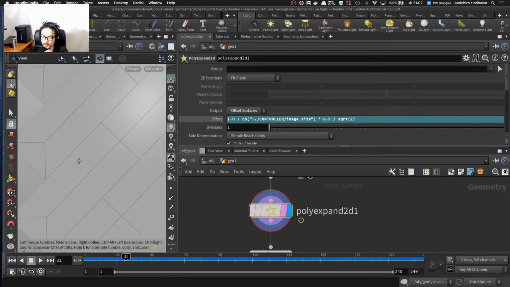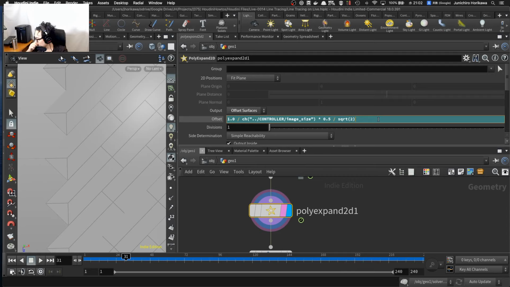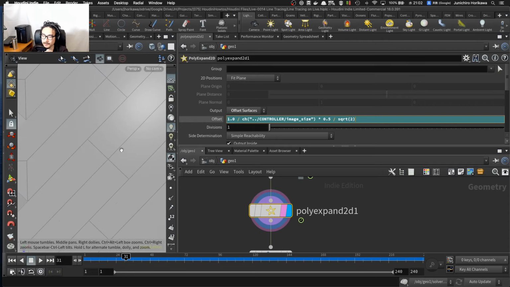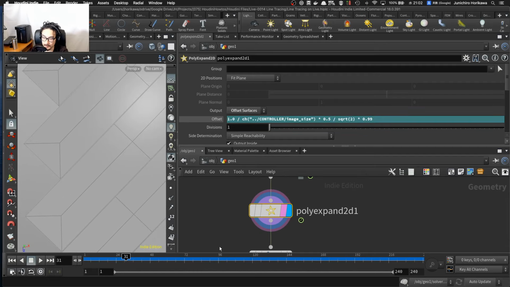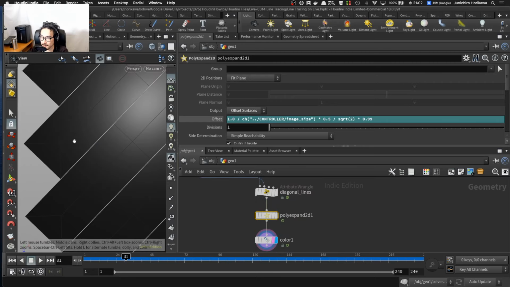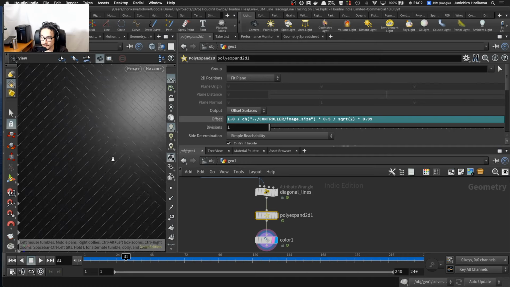So in order to add some gaps, I think I need to have a little bit of gaps in order to control the thickness, because if it's touching, then sometimes the primitive is made, some of the points have been fused or merged. So that's not what I want. So to make everything independent, let's make a gap by making this value a little bit smaller, like multiplying by 0.99 or something. Then I will have some gap in between those strips. Yeah, that's good. That's good.